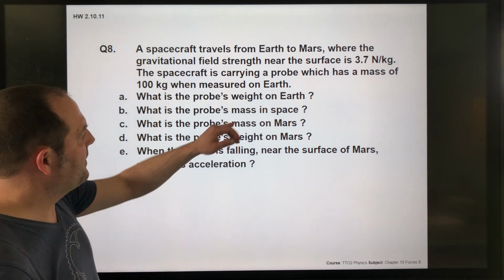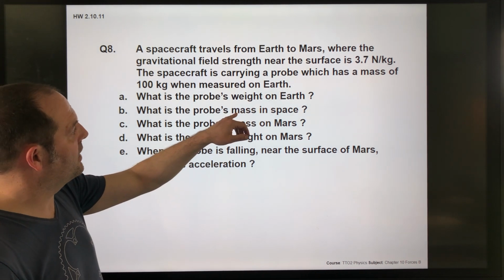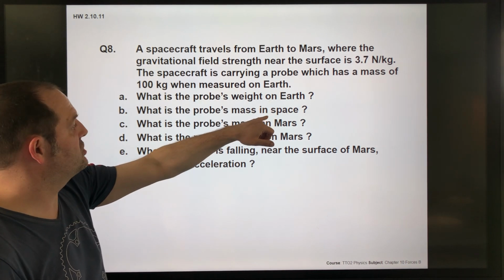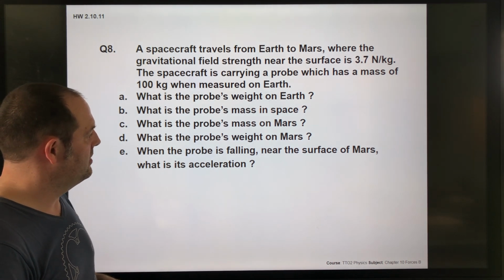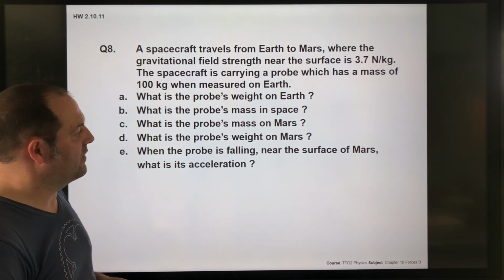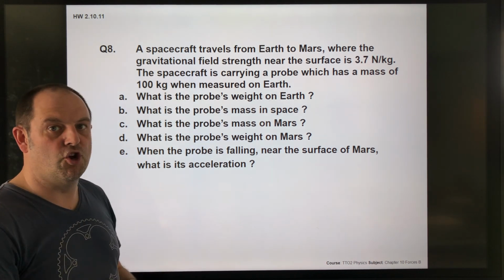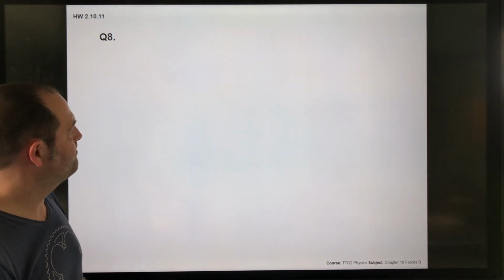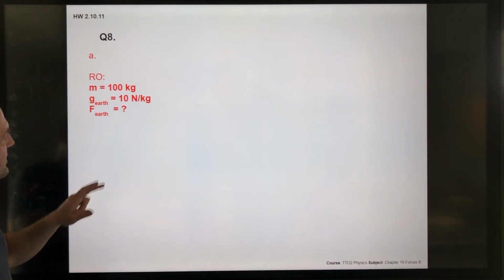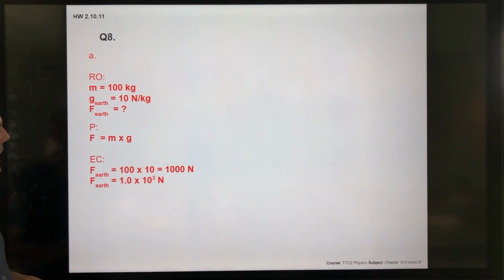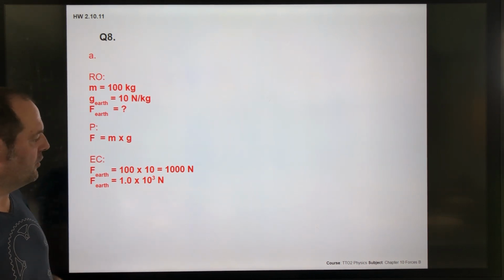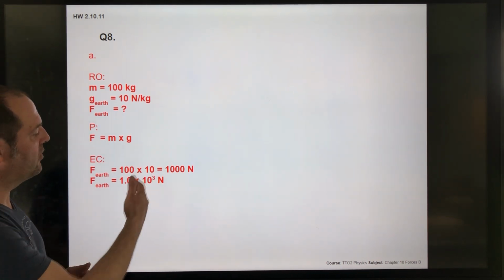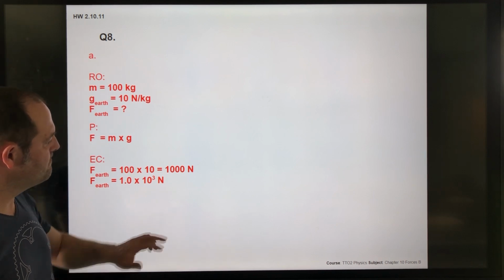Well, a couple of things. The mass is everywhere the same. So if you calculate it once for in space, you can have the same outcome for Mars. That is the same answer. The mass is not going to change. If you know the gravitational field strength on Mars, then you also know the acceleration on Mars, because that is the same. Okay, question 8. Here are the things that are given. I calculate Fg on Earth and that will give me an outcome of 1000 Newton. That is of course because 100 kilogram multiplied by 10, you get 1000 Newton. If you calculate with 9.81, your outcome would be 981.